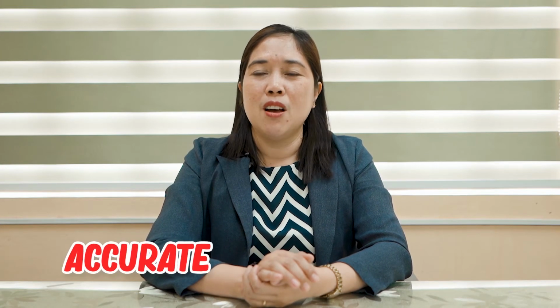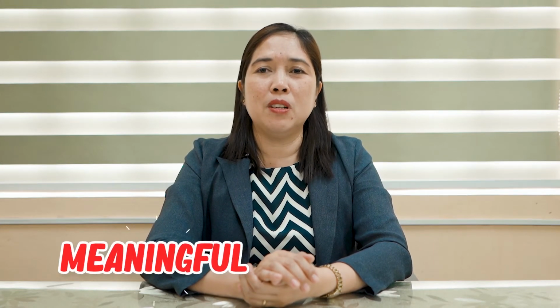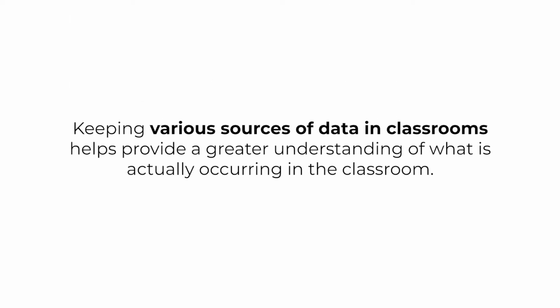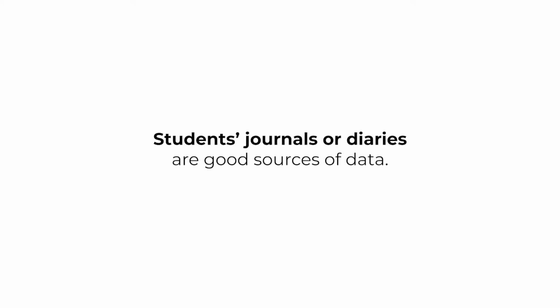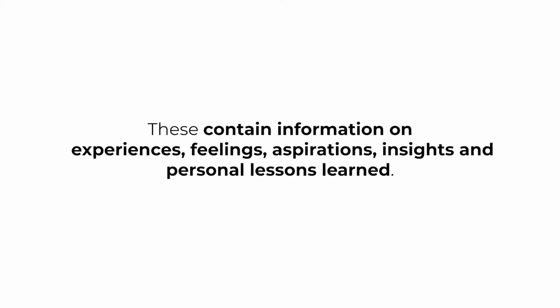In finding answers, you have many options to choose from. Choosing the most appropriate methodology will eventually result in accurate, valid, reliable, and meaningful data. Keeping various sources of data in classroom helps provide a greater understanding of what is actually occurring in the classroom. Students' journals or diaries are good sources of data. These contain information on experiences, feelings, aspirations, insights, and personal lessons learned by them, which are possible sources of qualitative data.